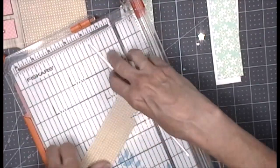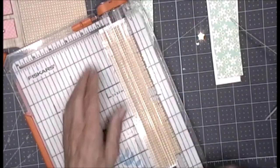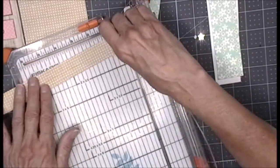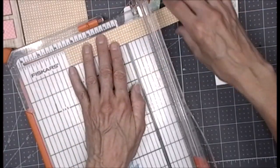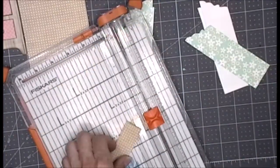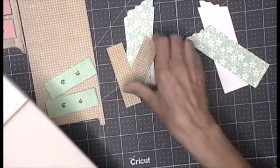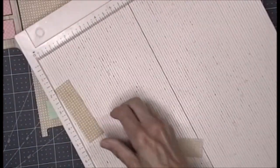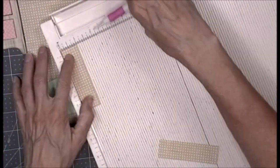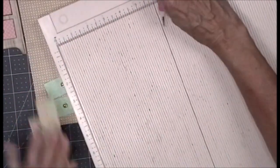All right. So I'm going to cut that at 1. And then each one is going to be 3.5, 3.5, and then 3.5. And then what we're going to do is we're going to grab our scoreboard, and we're just going to score that in half. If you've ever done mini albums or made 3-dimensional boxes, this is what I would call hinges. So I'm just going to score that right down the middle, just like that.